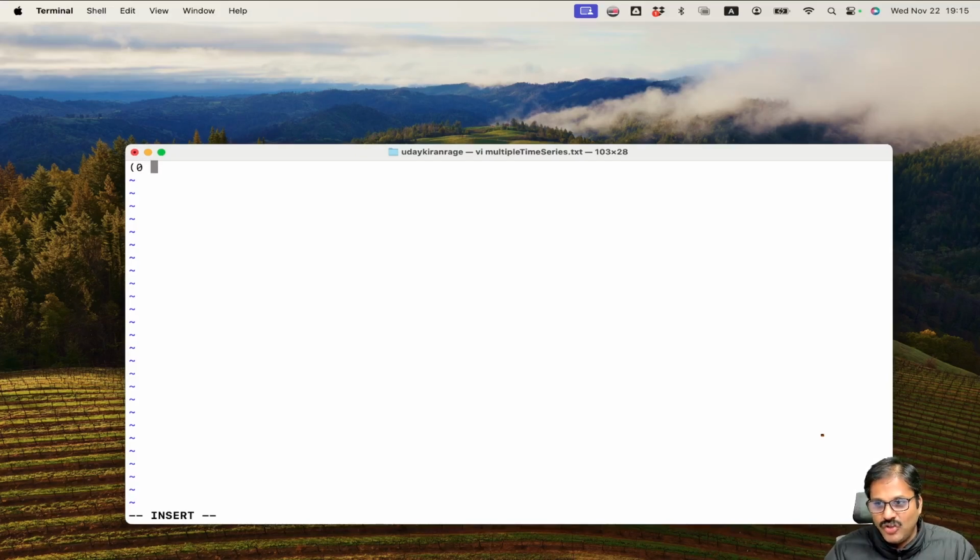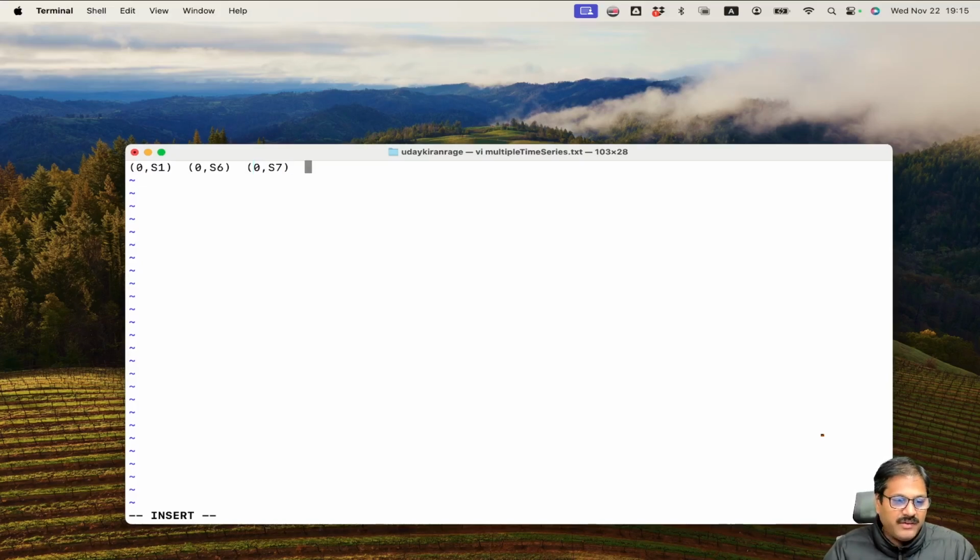So, I will say at 00 hours, sensor 1 has appeared. At 00 hours, sensor 6 has recorded high levels of pollution. Sensor 7 has recorded high levels of pollution.